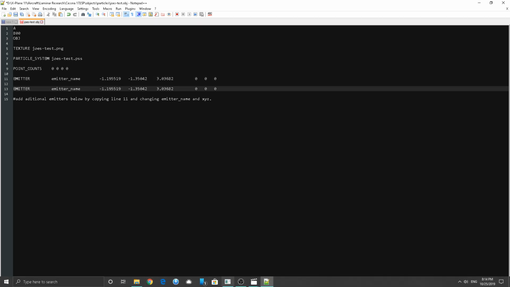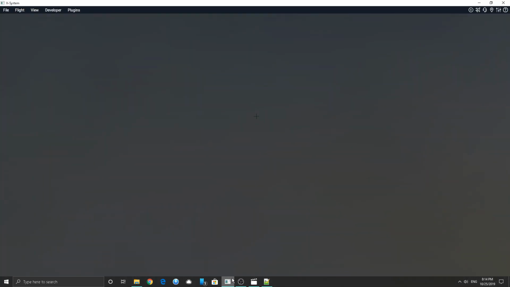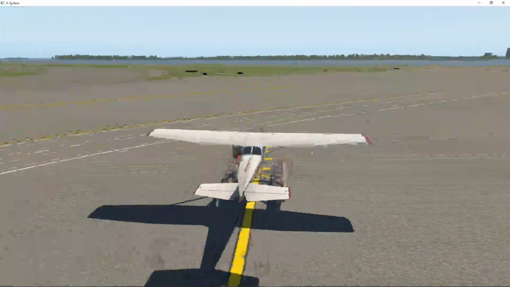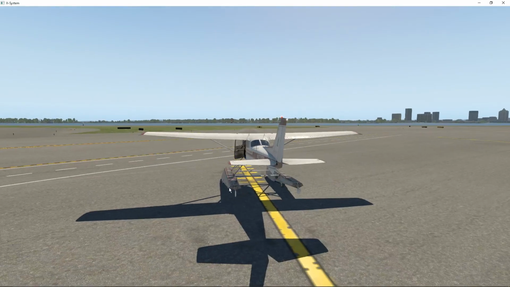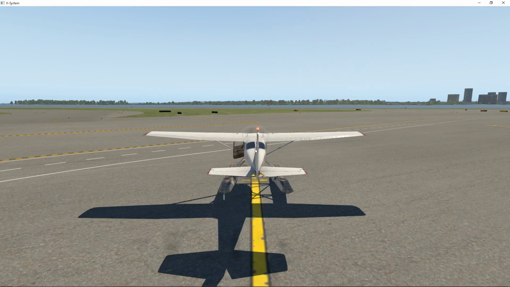Now what I want in this second emitter is, where am I at here? Oh, let's do this. So that one was this one, and the only thing that's going to change is the X. The Y, the up and down, and the Z, the forward and back, is going to be the same. So if the X was negative 1.19 or whatever it was off of center, if this is center and that's 0, negative 1.19 is over here.